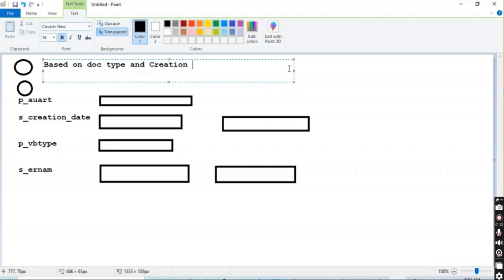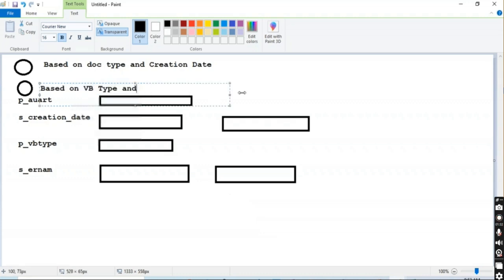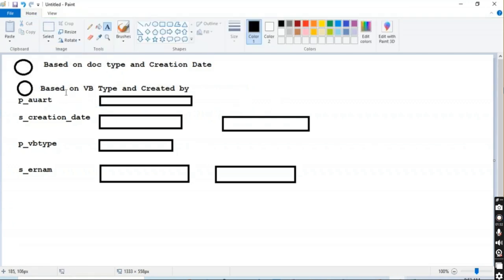The second is based on BBTYP and ERNAM, created by, the person who has created. These are the two parameter groups you have.